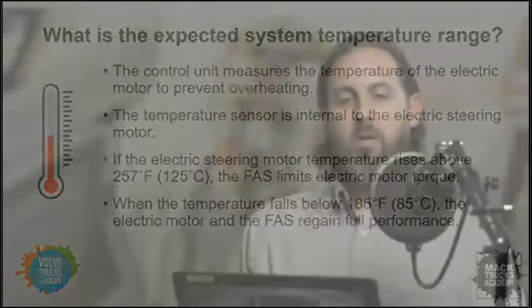Perfect. Thank you for that. Another obvious observation on my part is that when this motor is applying torque to the steering shaft, the torque of the motor is going to create heat. We would expect this. All components on a truck have a heat cycle that they go through, a warm up and a cool down. There are values that we consider normal for normal operating ranges. This system is not unique in the sense that it has some thermal protection built into it. It can limit torque when the temperature values get too high, and that's an important thing for the system to maintain reliability and performance. So thank you for sharing that.